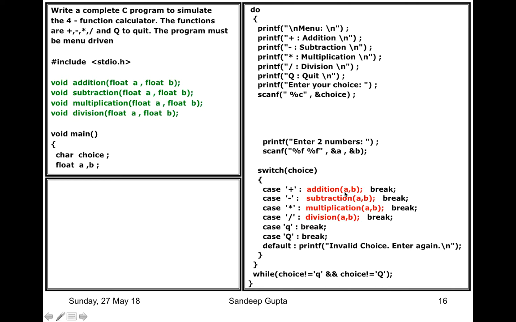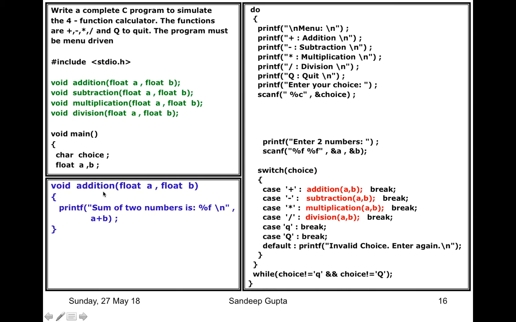Now remember what I always used to tell you. Whenever the compiler comes across the function call, the compiler will jump to the function. So when the compiler comes here, it will not immediately go to the break statement. No, it will go to the function addition. And this function addition we should write after the main, after this brace. So right now, I am writing this function addition over here, but in your exam, you will write it below the main.